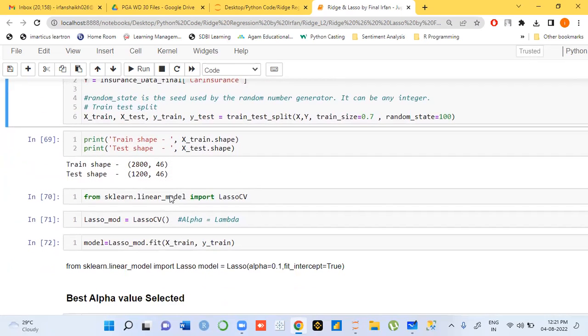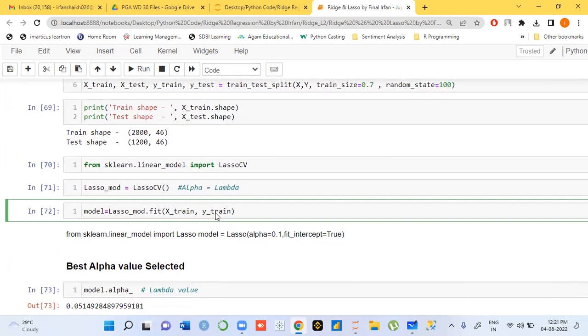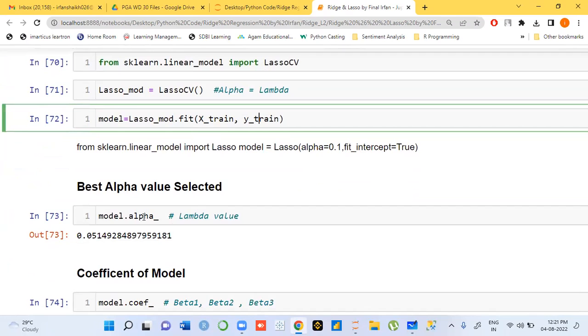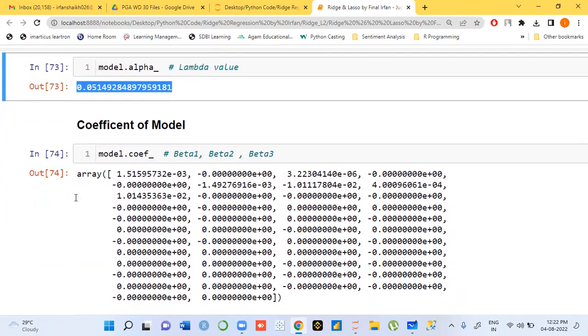Okay. Now I say one model, LassoCV, is a model applying on X train and Y train. Cross validation. Okay. This will give me my alpha value. If you remember lambda value, that tuning parameter. So value decided is 0.05. It can be any number because I have not decided the number. Always the number has to be greater than 0. If lambda becomes 0, what happens, guys? It will act as a linear regression. Then we have all the coefficients.